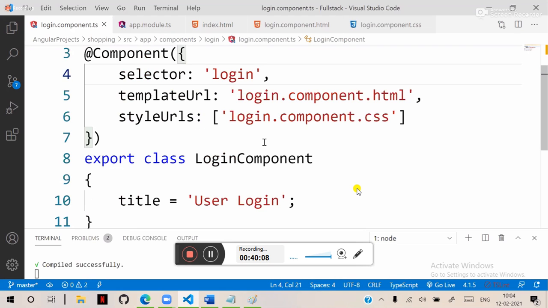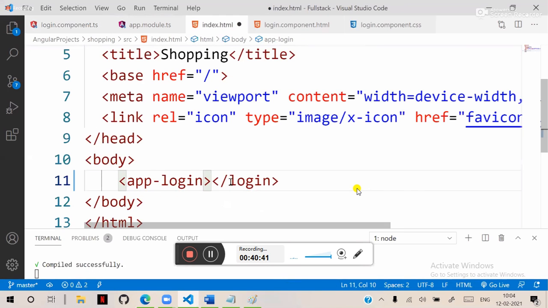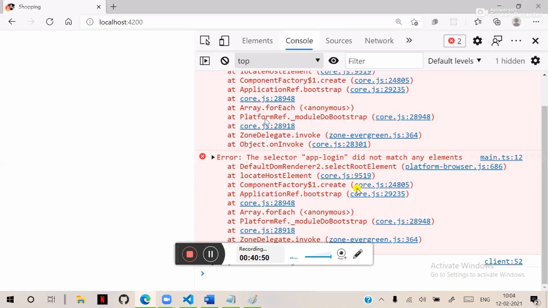In the current version 11 we are using, these errors are suppressed actually. In version 10 and older versions, it will show a warning saying that the name should be in kebab case, with app as prefix. In the latest version they suppressed those errors, but you have to follow the tradition correctly. You need to define the tradition correctly, right? So always use the same traditions and configure. This is the approach of creating and configuring.